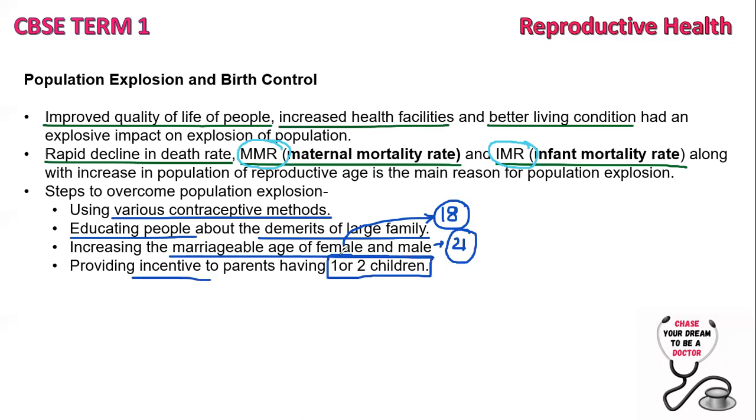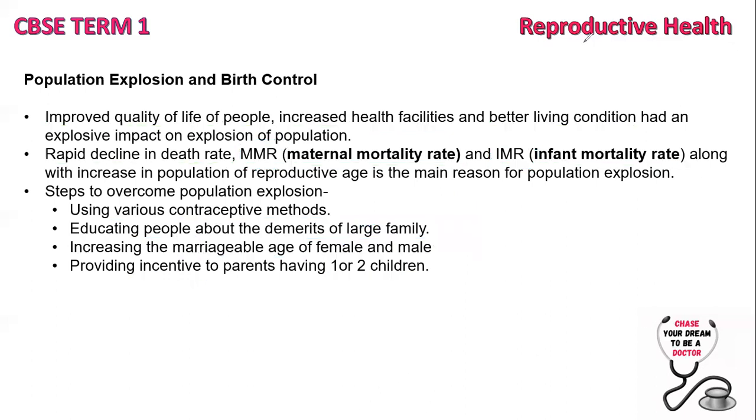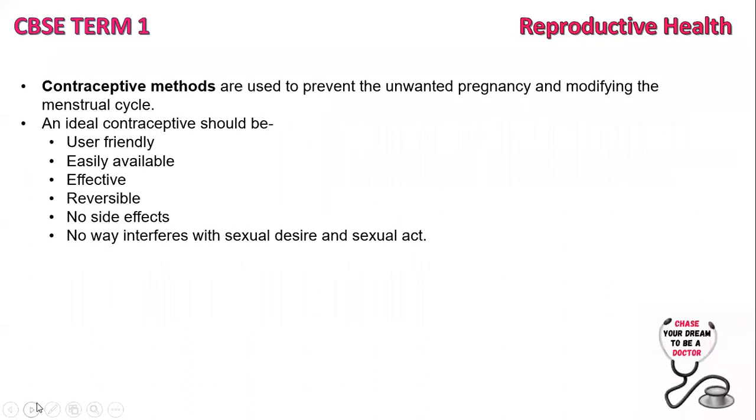Since people are always people, if the government starts giving any kind of gifts, tokens or incentives to the people who have only 2 children in their family, then they'll start to control the birth of their babies. Otherwise, that may exceed up to 3, 4, or 5, but mostly nowadays it is maybe 1 or 2, maximum up to 3, not more than that, though in certain families we'll see more than that as well. So these are the methods by which you can overcome the population explosion happening around us.